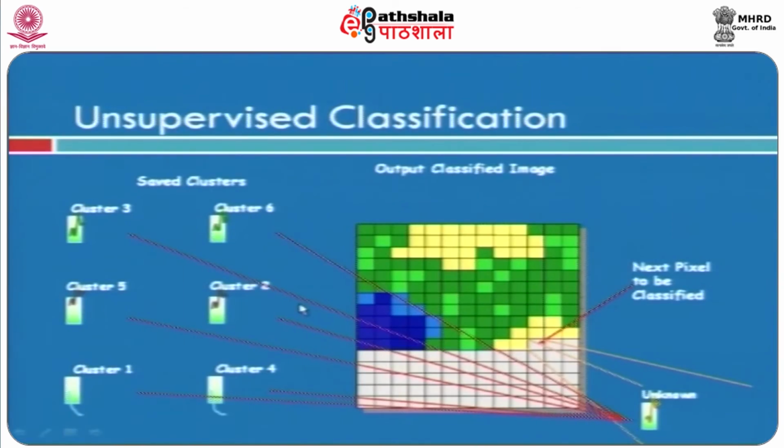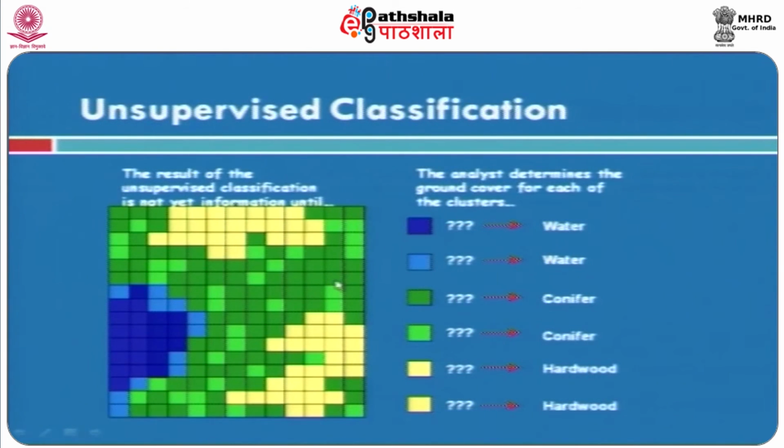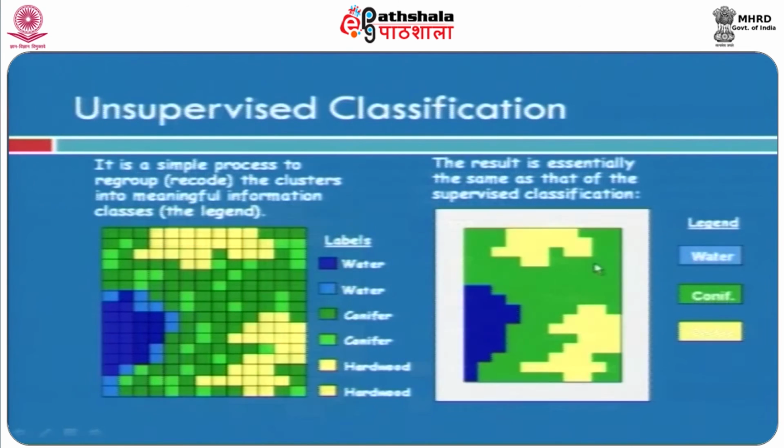You can see here how the data has been classified, compared to the case of your supervised classification. In the previous case you find these are all the various data which are classified, but now you see these have become a little lighter in nature, unknown, white as well as the green color. Now, you see how different it is when compared to the previous method. In the previous method all these things were classified and the output appeared better. So, with supervised classification this will be the result, and with unsupervised classification this will be the result. So, that is the importance of the classification technique.